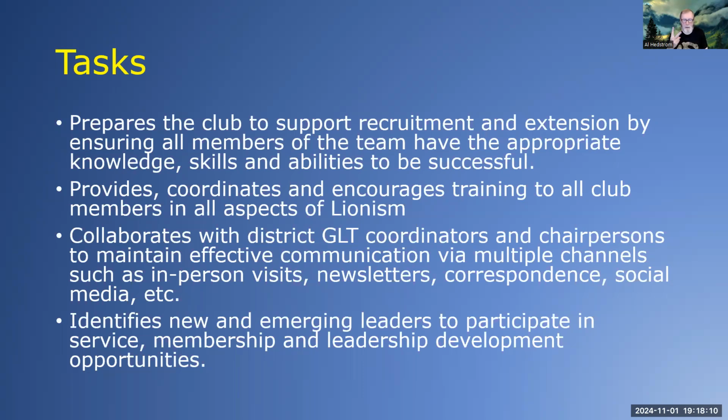But there are two primary things that it seems to me, and I've looked at a variety of different references on the LCI website, and they go into a lot of fluff about all this other stuff, but it boils down to making sure that you've got new people stepping into leadership positions and providing training. That's what it all boils down to. And in both of these regards, I'm thinking that maybe I missed something here in my collection. What are your thoughts?